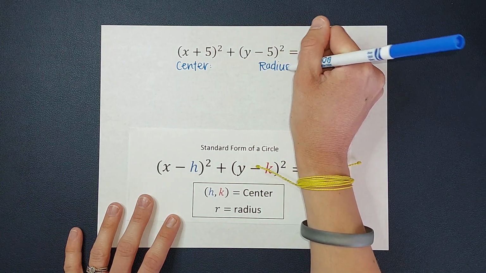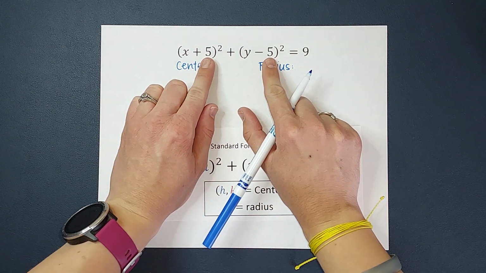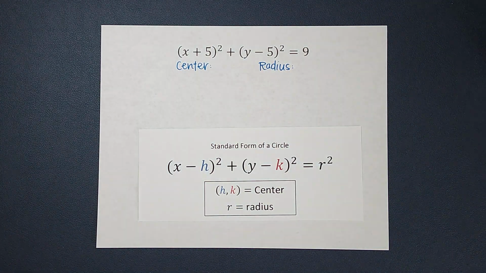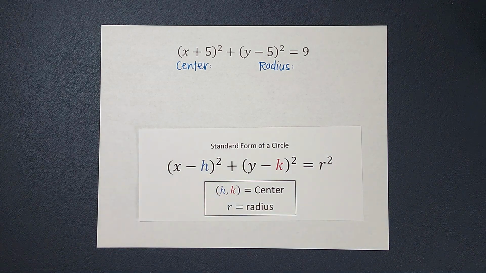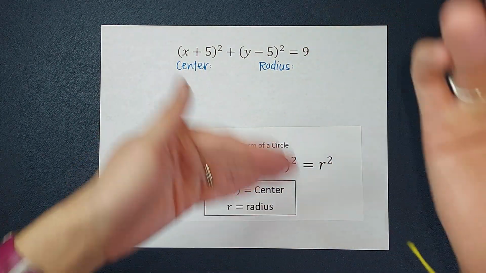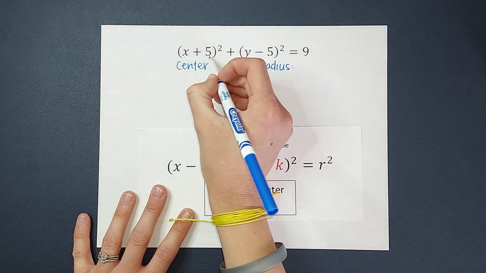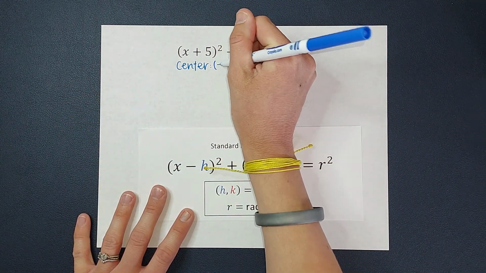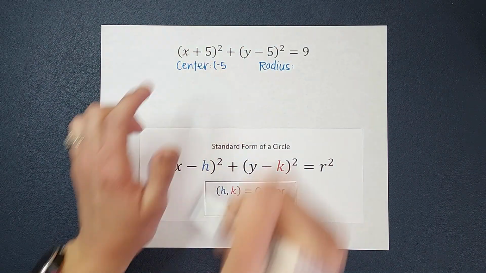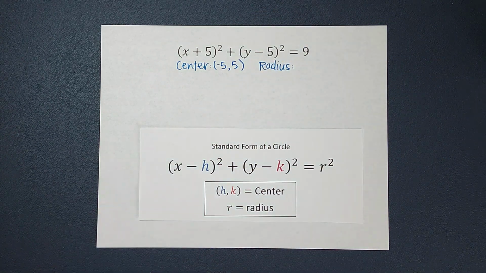My center is going to be an ordered pair, and it is (h, k), which is these numbers. You will notice here that we have negatives here and then they are positive. So whatever sign is here, I'm going to flip it for the ordered pair. I've got a +5 and a -5, so my ordered pair is going to be -5 because I'm changing this one's sign, +5 because I'm changing that one's sign. That is my center when we graph this on a coordinate plane.